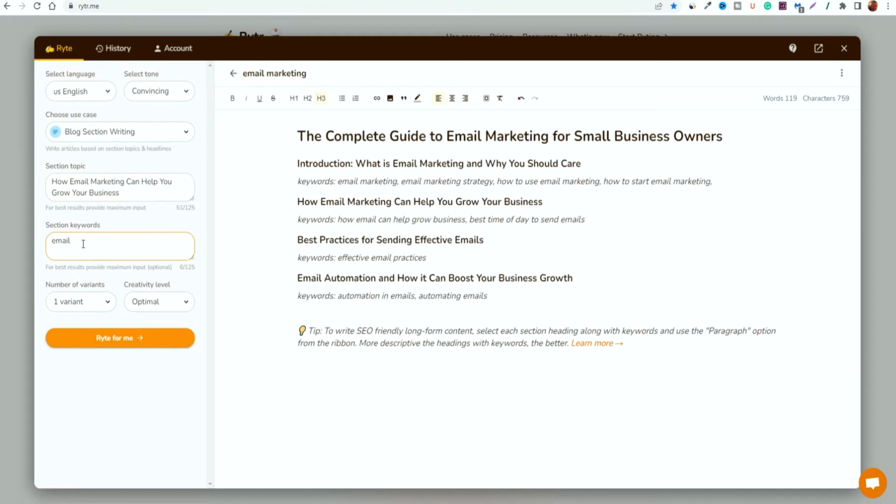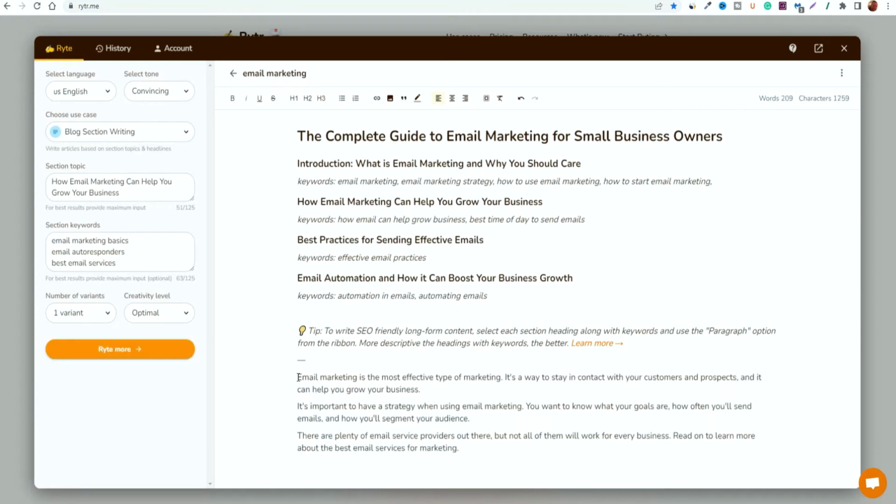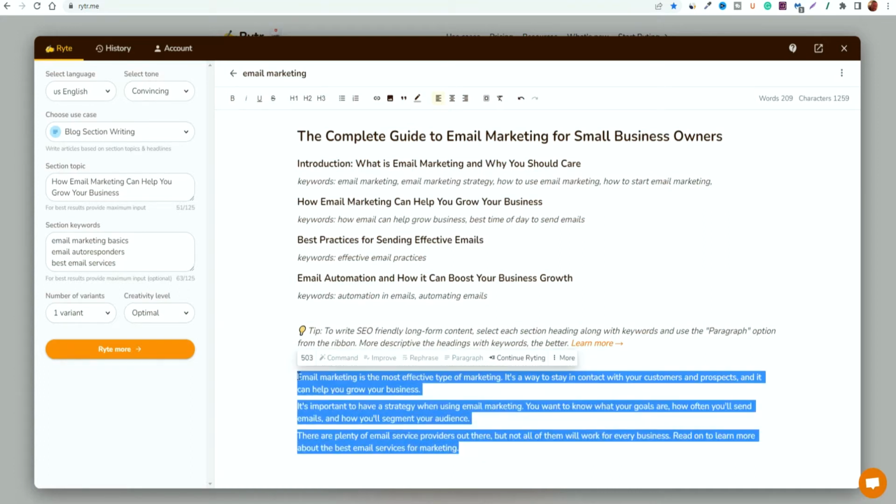So we can just add in some of the keywords or the topic itself, and add in some keywords just to again generate content. And once you're happy enough with the content you're providing, it's just a case of again clicking on the write for me button, and it's going to further generate even more content. And as you can see here now at the bottom, it also has generated a further selection of paragraphs and text that again you can also use to add into your documents and your content.